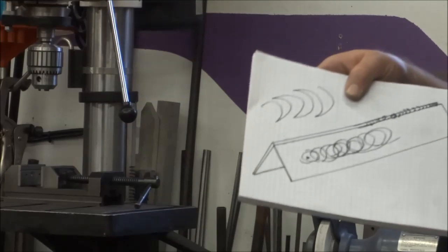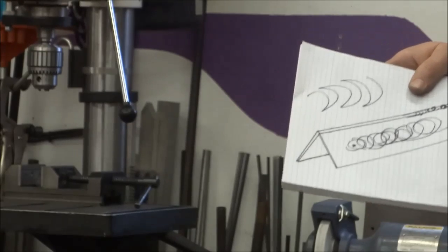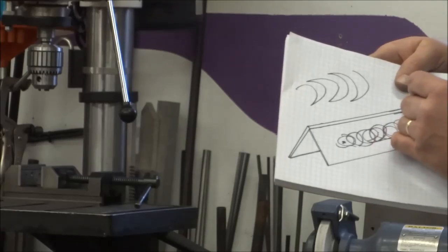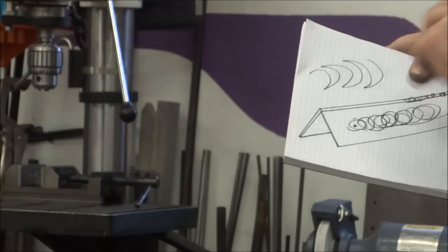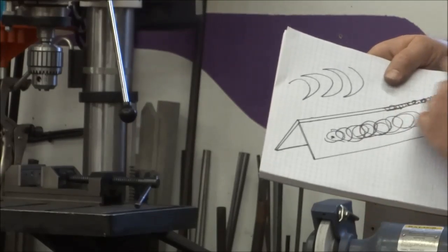I'm left-handed, I mentioned that earlier. I got an advantage over you right-handed people out there. So I'm making a backwards E. Right-handers will be going left to right. We'll be making a standard cursive E or an elongated L, however you want to look at it. I'm left-handed, I'm going from right to left.